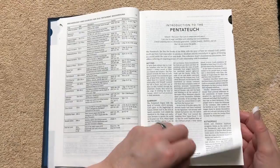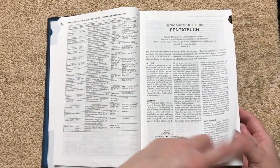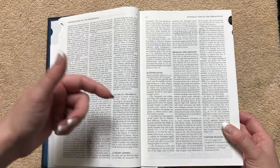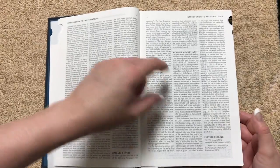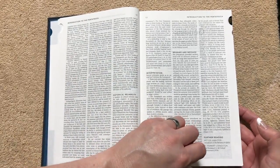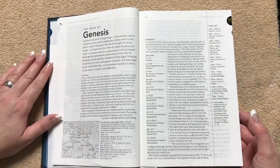Then we've got the introduction to the Pentateuch. So it's going to give us the setting, summary, authorship, historical reliability, literary genres, interpretation, meaning and message. And then it also gives us some further reading. And then we get into the introduction to Genesis.